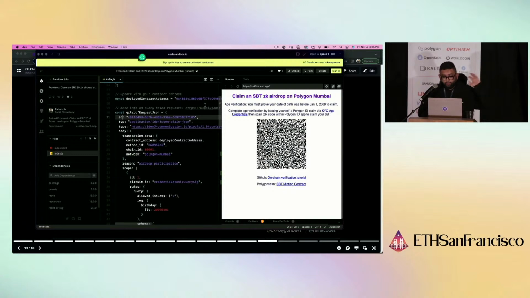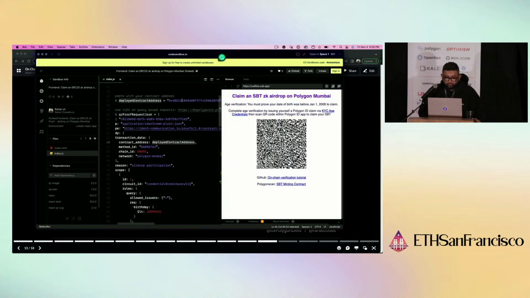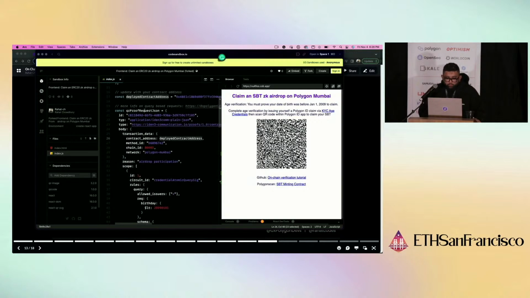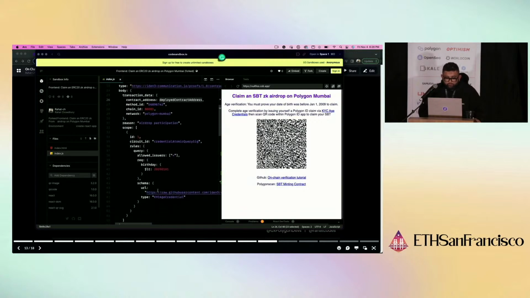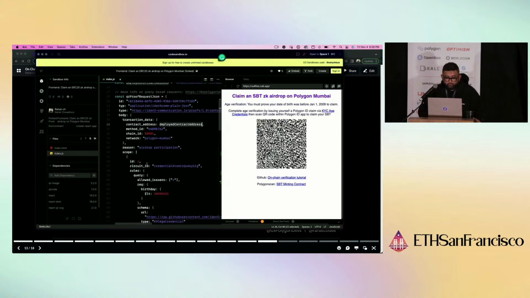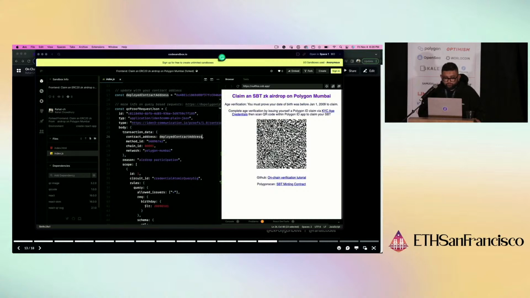So you have to make sure you have that in there properly, as well as the actual deployed contract address, which I added up here and used as a variable down here. But all of this information needs to be put into your QR code. So you take this JSON, put it into your QR code, and that's how this is generated.